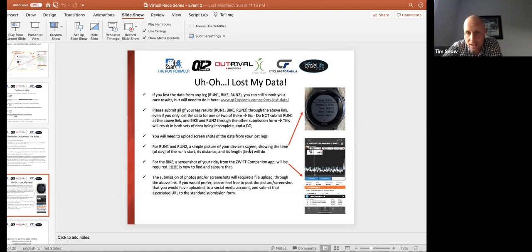So if you can't find the file of the Zwift ride, you can go into the activity and grab a screenshot, and here we have distance, time, everything that I would need for that.